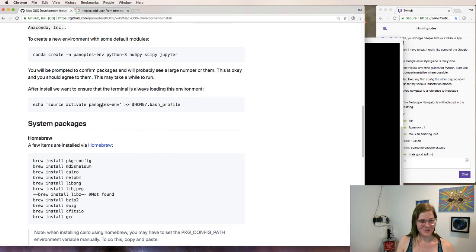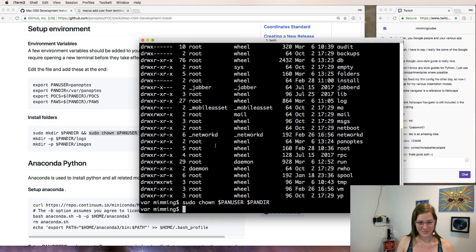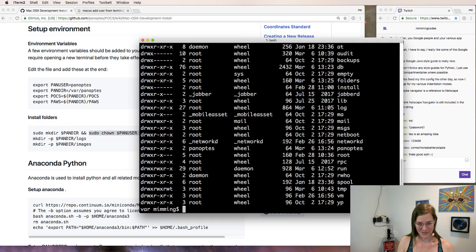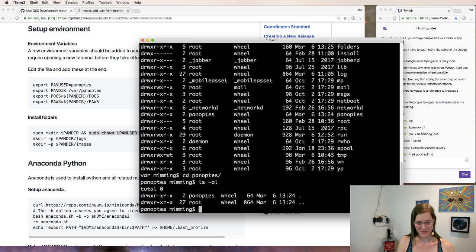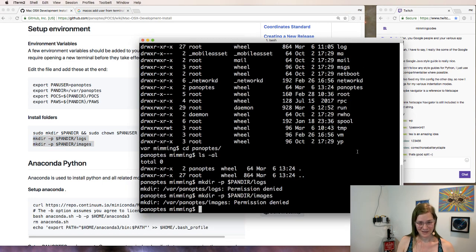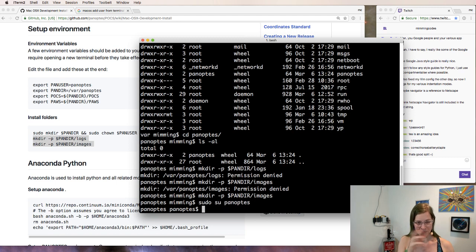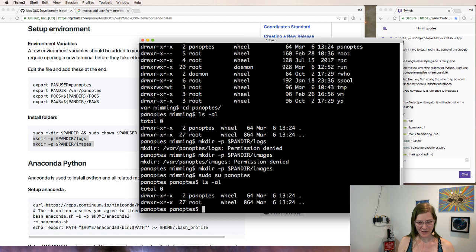So now I should be able to change the ownership of Panoptes to the Panoptes user. And sure enough, it's owned by Panoptes. So I want to be Panoptes, so I'm switching myself over to Panoptes land.